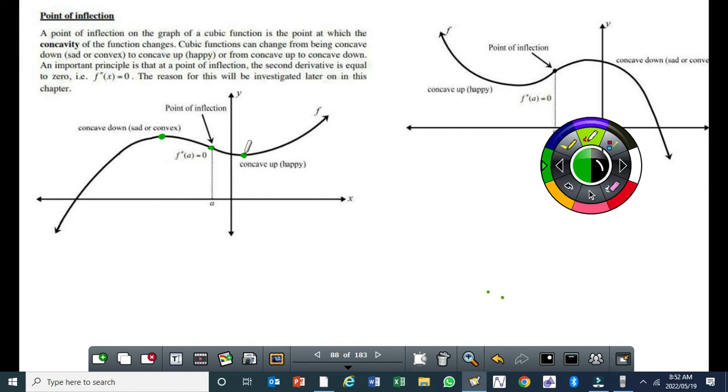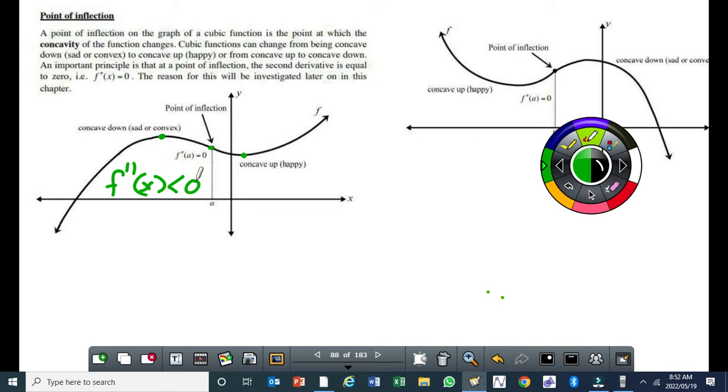I hope you know that from the quadratic function. If the function is concave down, it means there is a local maximum turning point close to a specific point. In that case, the second derivative, make sure you pay attention, we are going to find the second derivative, by the way, must be negative when it's concave down. In the region where the graph is concave down, the second derivative will be negative.